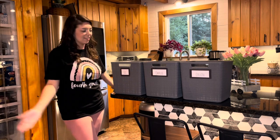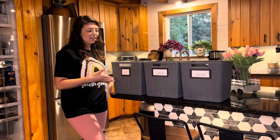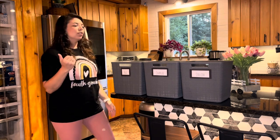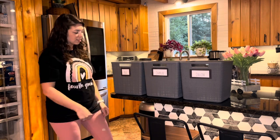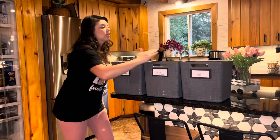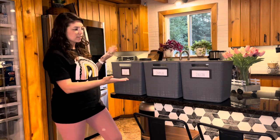It was that easy. 1, 2, 3 baskets, put a little name tag on each. You don't even have to get this fancy. This is just the teacher in me. I like to make things look just so, but you don't even have to do that. You could just get one of those name tag stickers, stick it on there and write your kids' names on. That would work too. You could probably even just tell them what order they're in, and that would work. I just decided to be a little extra, I guess, and do it this way.